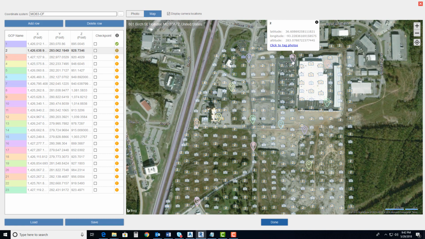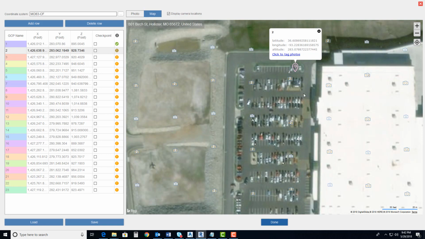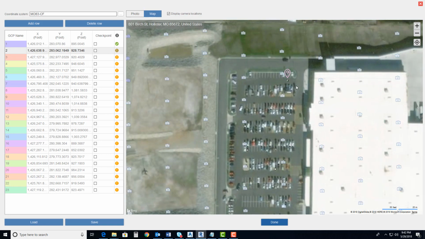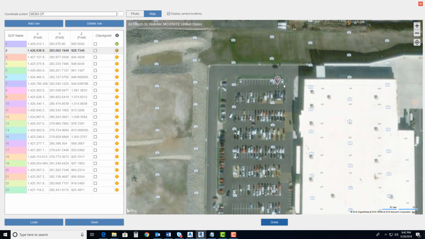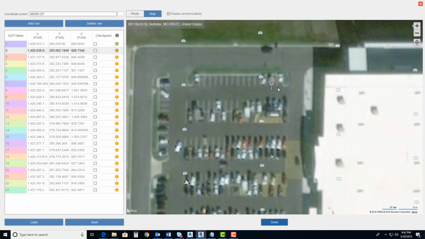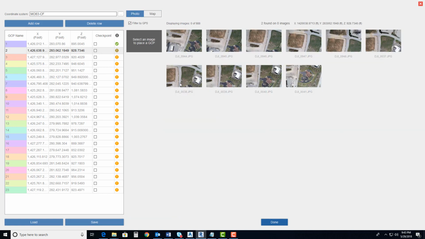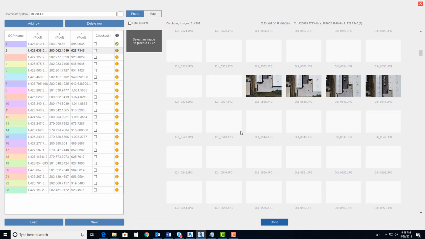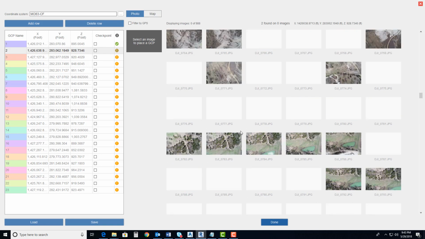So I would just find GCP number 2, and there it is. And I can zoom in, and I can see the images around it. Now this particular GCP is a parking stripe, but it's the parking stripe right here. Okay, this is just a go-by image as to it's close to where it would be located in the field, but you're going to be able to locate it definitely whenever you select one of these images. So the image that I could start with is 0742. So I can go back to photo, and I can find image 0742.